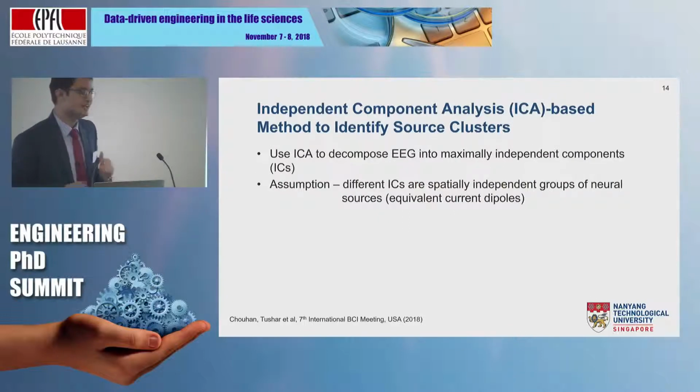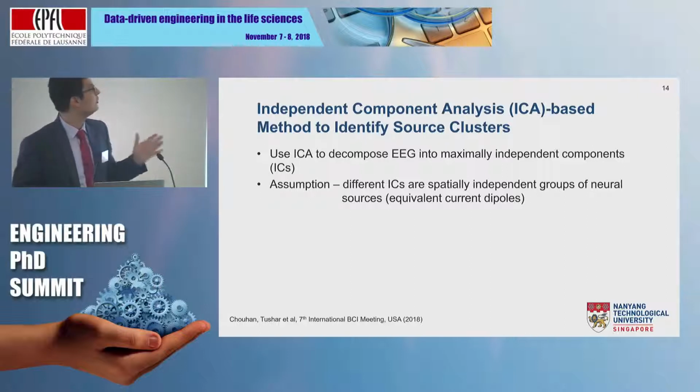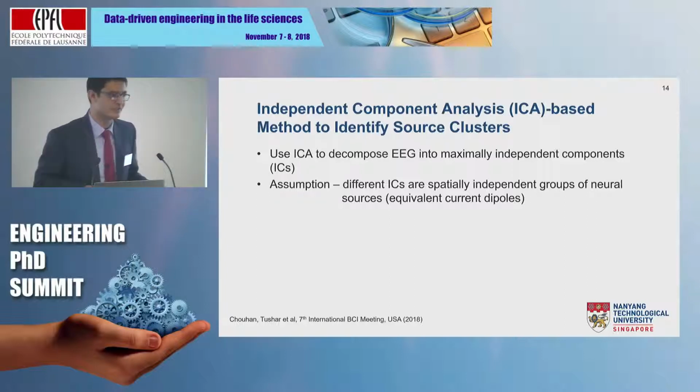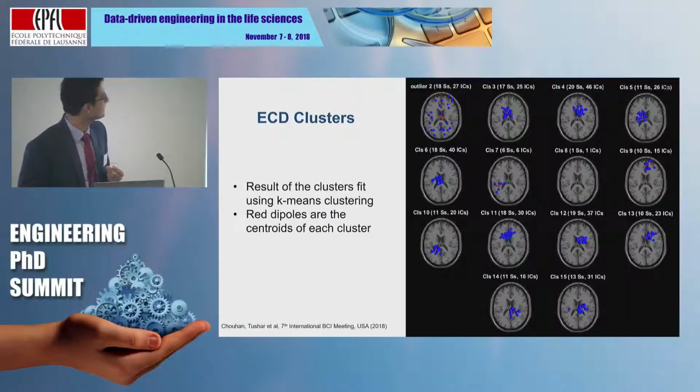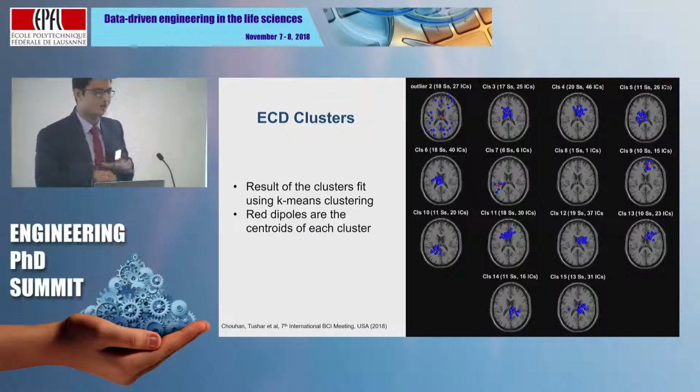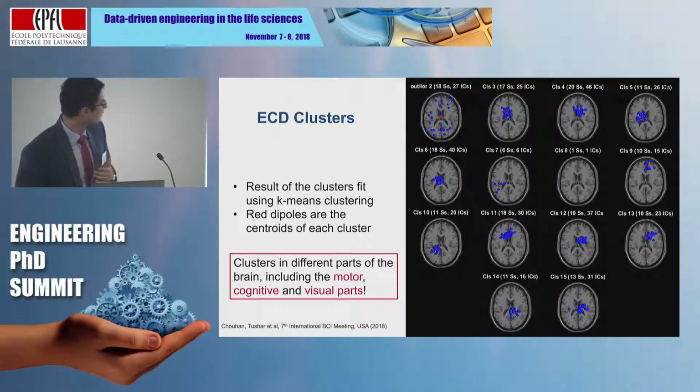In fact, there are standard techniques which exist in the literature. For example, you could use ICA, independent component analysis, of the entire EEG data, which could point to different independent components, with the assumption that different independent components resemble different spatially independent groups of neural sources. This is a very strong assumption, but this is something that we can visualize, and it is only to develop an intuition of which areas could be involved. In fact, when we use this approach for all the different directions from all different subjects and cluster them with the help of k-means clustering, what we find is that these clusters are located across the brain, not just in the motor cortex, right? So this possibly means that there is involvement of motor and non-motor areas, such as the cognitive areas and the visual areas, which play a role in such kind of motor activity.